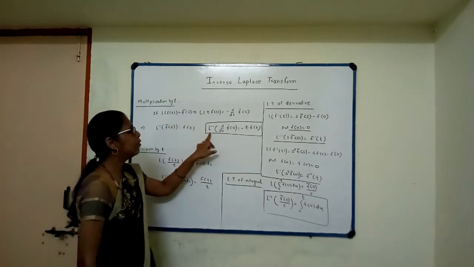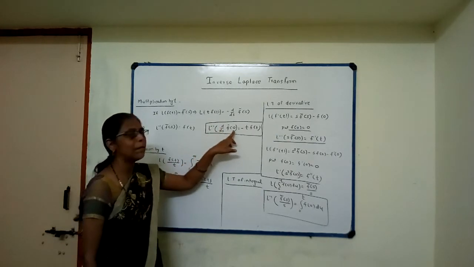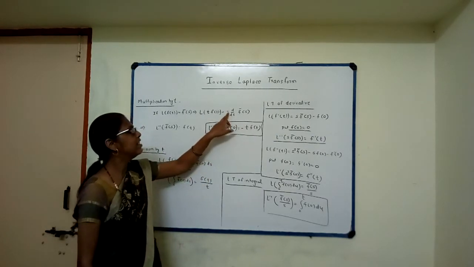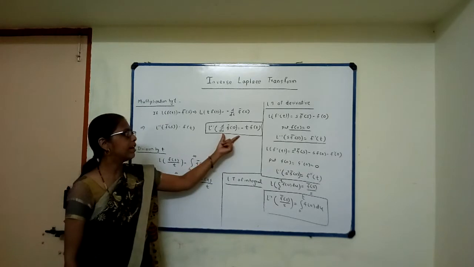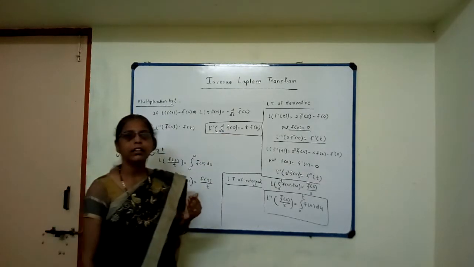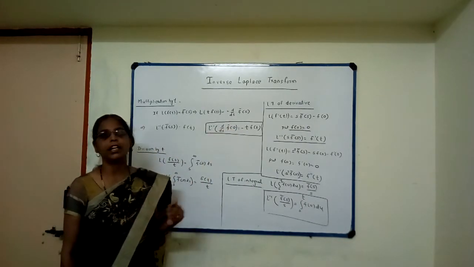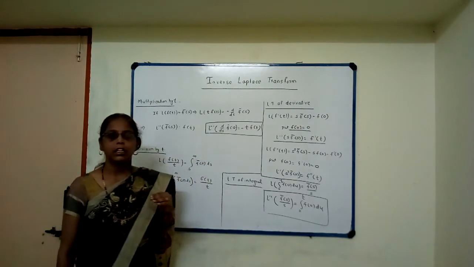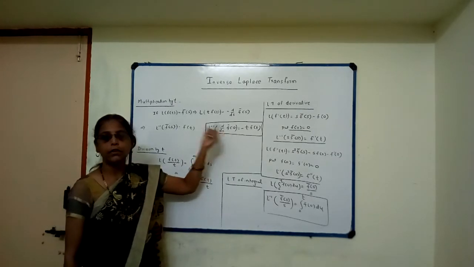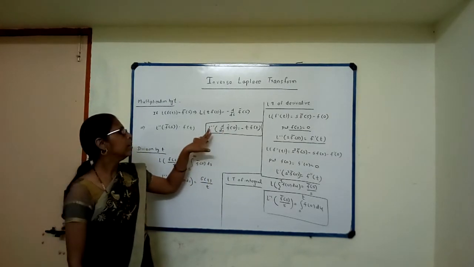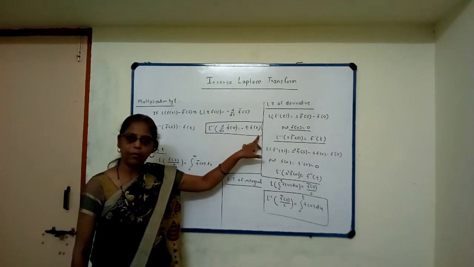Then Laplace inverse of d by ds of f bar of s is equal to, हे माइनस साइन जे आहे ते लेफ्ट साइड ला ऍडजस्ट केलं, minus t f of t. So this formula is a very important formula when we can't find value of Laplace inverse directly, but we can find value of Laplace inverse if derivative of function exists, or when function is like logarithmic or tan inverse, then this formula is applicable. So you have to remember this formula, which is very important. Laplace inverse of d by ds of f bar of s is equal to minus t f of t.